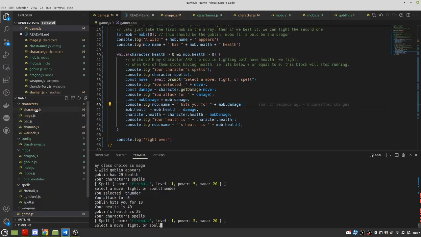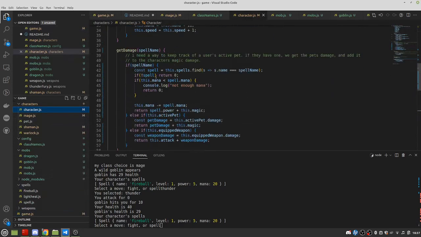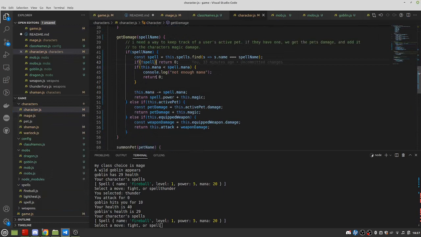And in my character logic, if I get damage, I search for the spell, and if I don't have the spell, then I return 0. So it's a bit of fun logic.